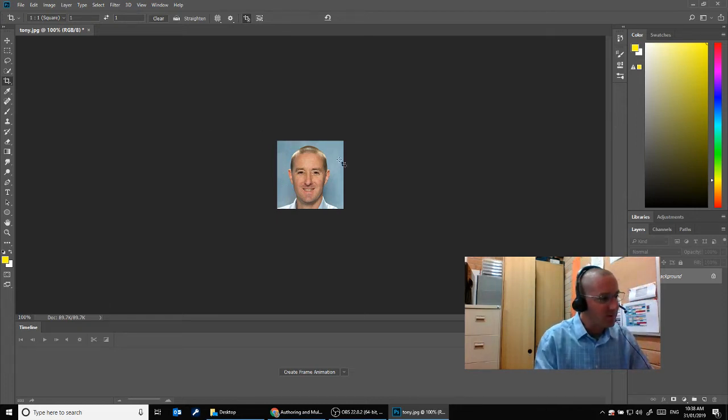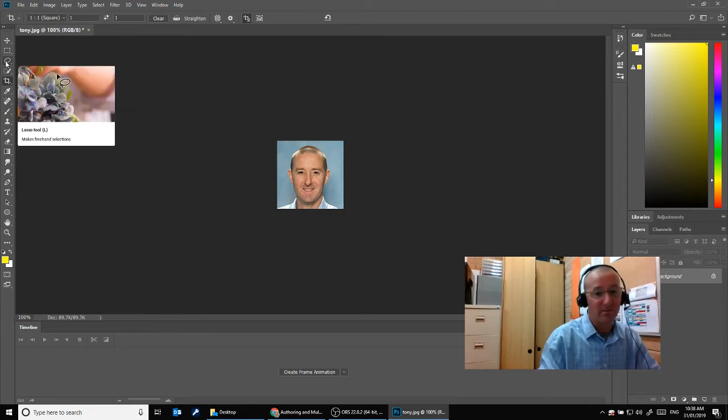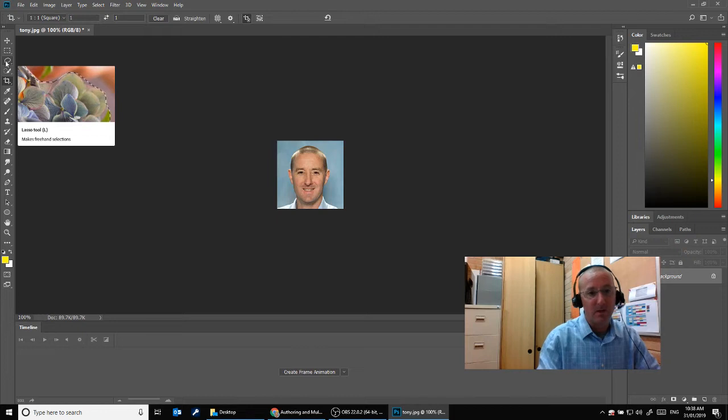Now what we're going to do is take away some of the elements of this image. You can see here at the moment there's a blue background, and I'm also wearing a shirt, and so we don't want those items in our image. So what we're going to do is come over here on the left and find our tools. You'll see when you hover over them, it gives you a description of what that tool is, and you'll see this tool, the lasso, and you can draw around.